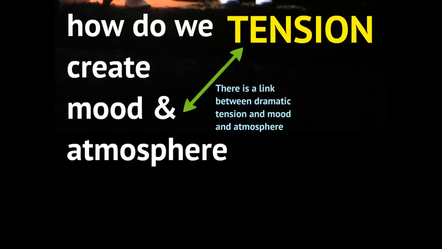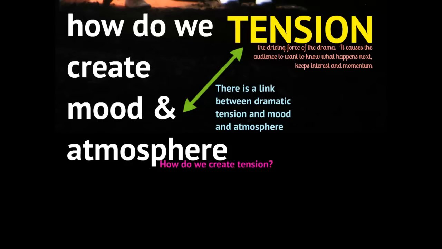But what is tension? Well, tension is the driving force of a drama. It causes the audience to want to know what happens next and keeps them interested and the momentum of the drama going. There always has to be dramatic tension within a drama, and that also causes mood and atmosphere. How do we create tension? In order for tension to exist, we have to understand how to create it. Well, it can be created through a variety of different things.